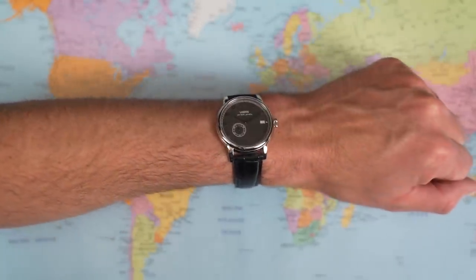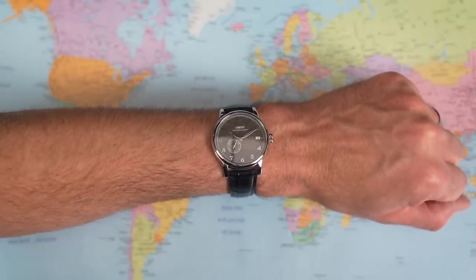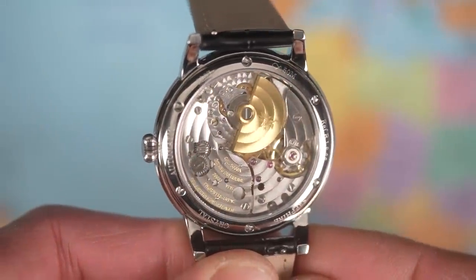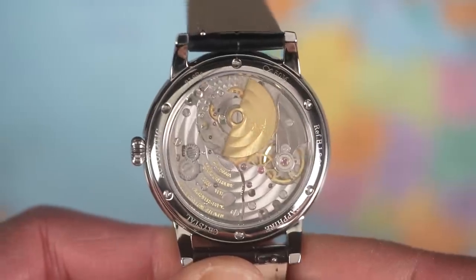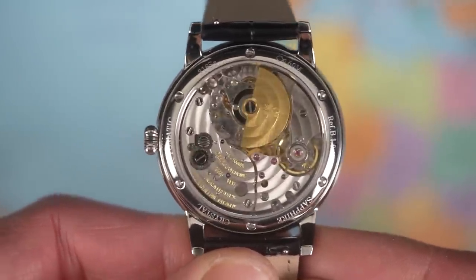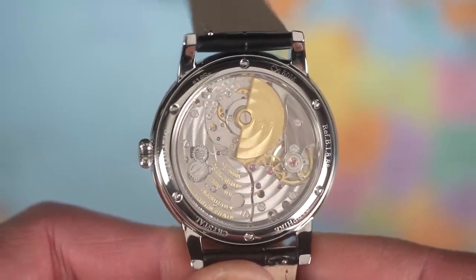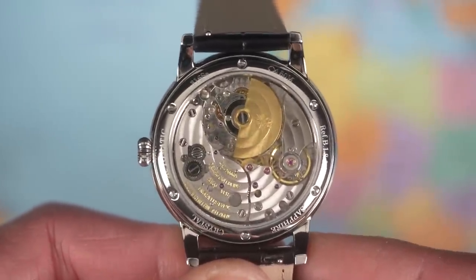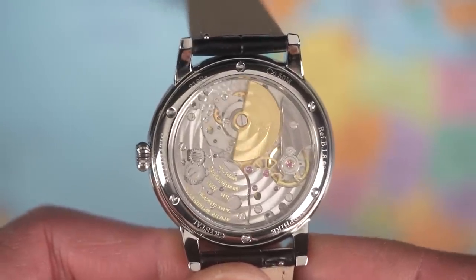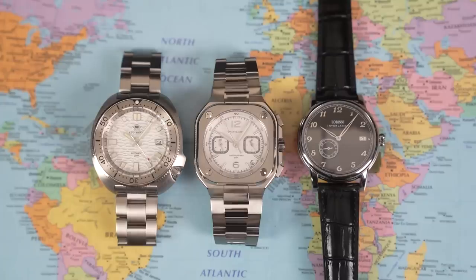No anti-reflective undercoating at all, so the hands and those applied Arabic Breguet-style numerals come and go with flare — but they are gorgeous. Skeletonized hands, very pretty from the front and very pretty from the back as well. Under the macro lens it still looks pretty awesome. It's not top-level Swiss movement finishing, but then again it's $200. The Bormann I bought in the last sale had a gorgeous-looking movement in it as well. Chinese brands have really gone up a couple of notches in terms of finishing on some of their domestic calibres — I can see why this one has been picked up by micro-brands.